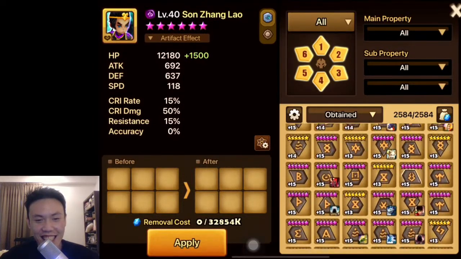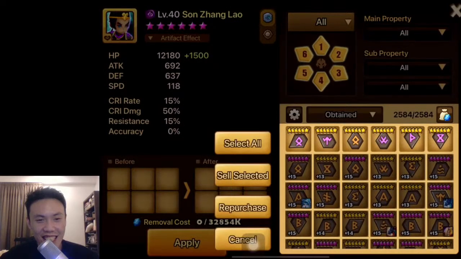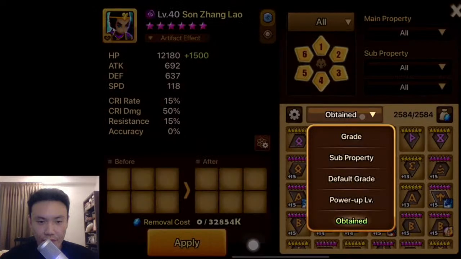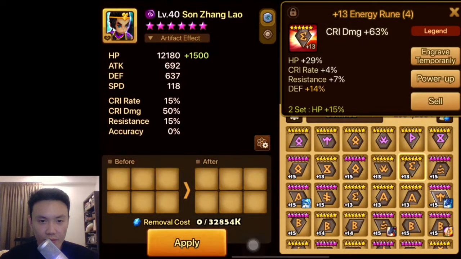My grind inventory is also max. So we'll get to the grind inventory later. So essentially rune management system is really good. But I think the most important thing is making use of your locking function. So when you lock a rune, it means that it's something you want to keep.